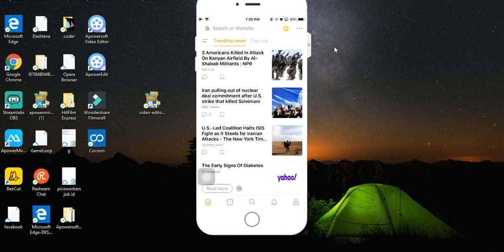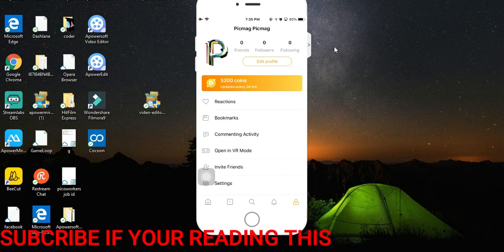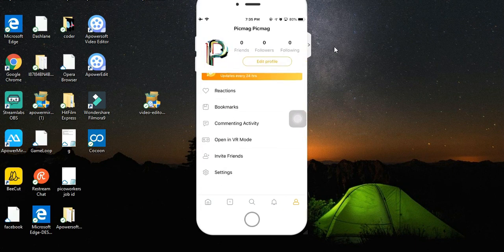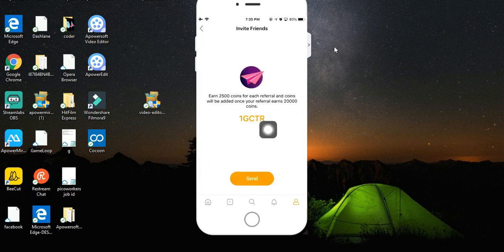When you make your searches, this is the home screen. You could come read some news and actually get some points for doing that. You could search the web over here. You could come check out your notifications and people that start following you on this app, and you could come over here to check out your points. Immediately after you download the app, you could complete some tasks and get up to 5,200 points, and you could try to get towards your goal or whatever you want to redeem with your points. I think this only pays out through Amazon gift cards, so when you get enough points, you could cash out through that. You could also invite your friends to get some points.